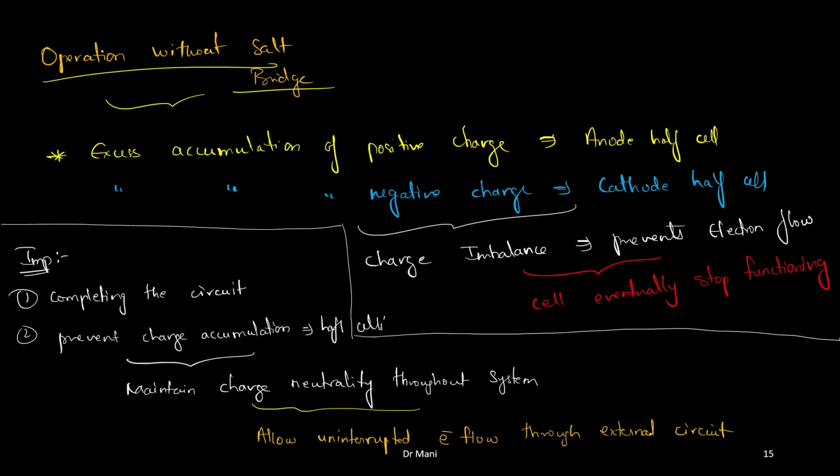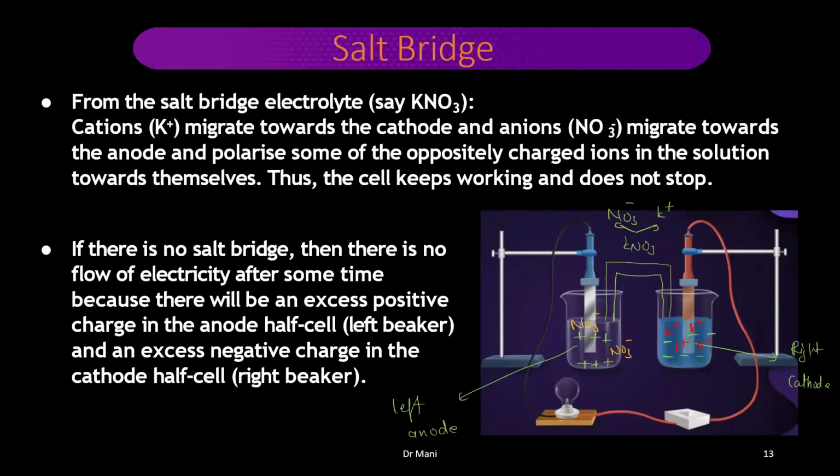Is this clear for everyone? What is the use of salt bridge? Now that is over, complete. The electrochemical cell is done. So now you understood what is the use of this electrode, what is the use of this electrode, what is this external wire, what is this salt bridge, what is the solution present here, what is the solution present here, how the current is produced, and how this current is sustainably produced continuously without any interruption. Are these points clear? Yes, sir. So if any question comes on the electrochemical cell, you are ready to answer, right? Yes, sir.